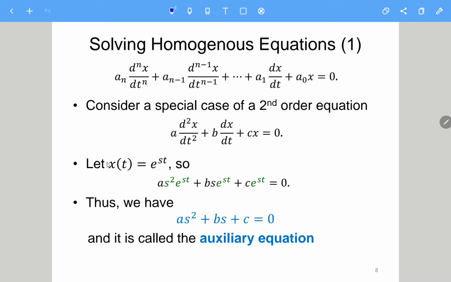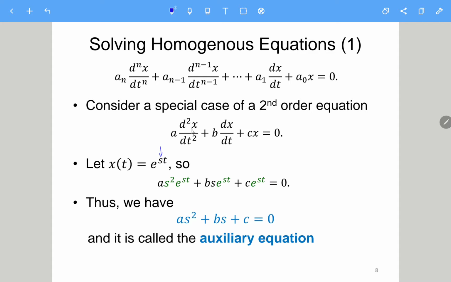Okay, so here we try to guess x of t to be the exponential function of time. But here we put in a variable s, so that we try to find some value of s, so that this one will satisfy this so-called constant coefficient ODE, the homogeneous equation. You may ask why we would like to assume this function, but the reason is that it works. If you assume other functions, they don't work. So we just assume the function to this homogeneous equation like this. So we try to put it in here, and here.